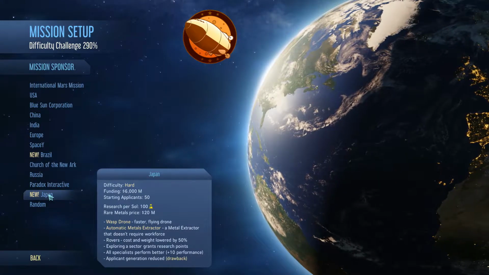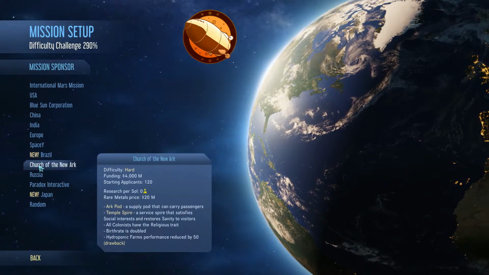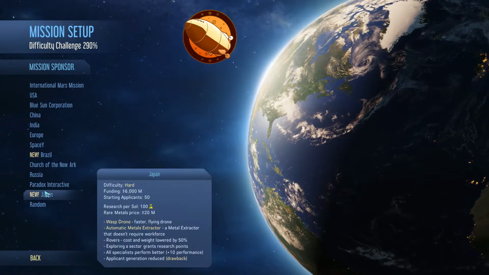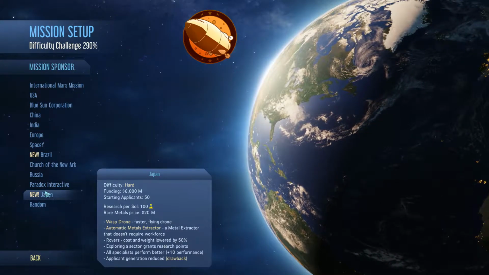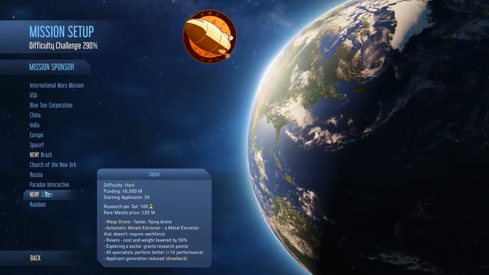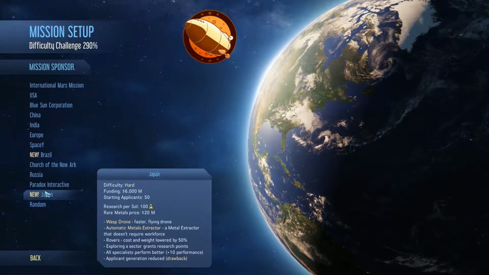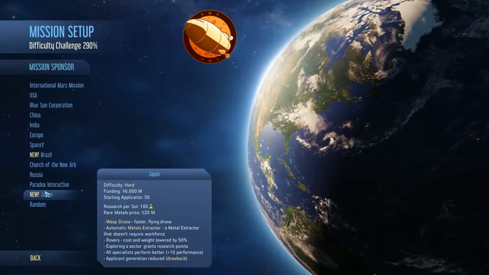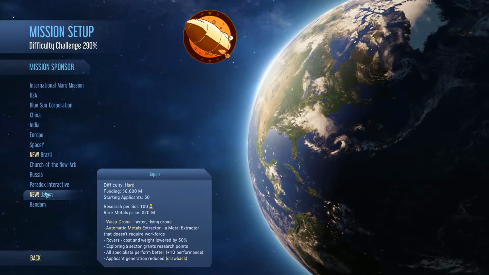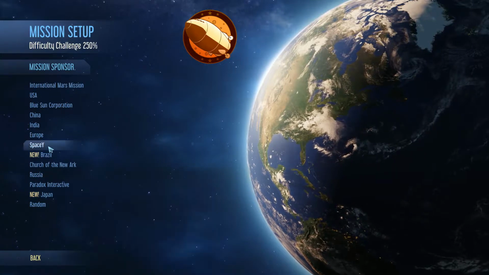So, Japan, hard difficulty, starts with 6 billion, 50 applicants though. I think that is actually really low compared to most of them. Low on applicants. Wasp drone, faster flying drones, automatic metal extractors, rovers cost and weight reduced by half, exploring sectors grants additional research points, which is quite nice, and all specialists perform better. However, they get applicants more slowly as their drawback. So these guys, you have to breed them up on Mars.